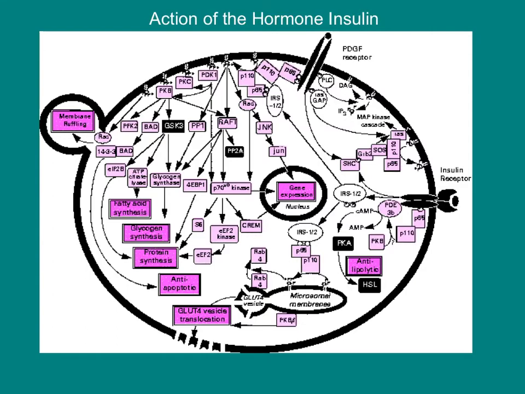RAB4 holds it inside the cell, and when RAB4 gets activated, it comes off of this, allowing the vesicle to bind to the plasma membrane. And this is through PKB, which is protein kinase. You're not going to remember any of this, right? What are you going to remember? You're going to remember that it's way more complicated than what I'm telling you. Okay? There's lots of steps involved because the cell is doing lots of things at the same time.